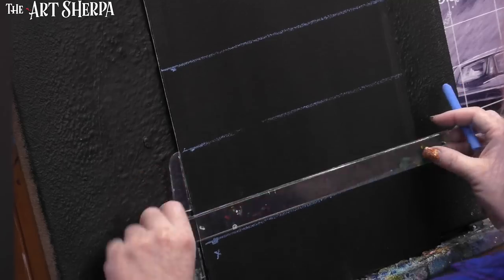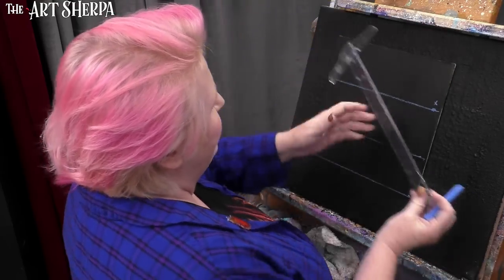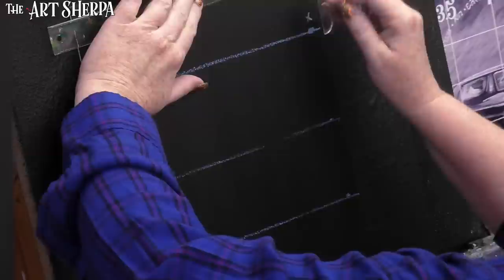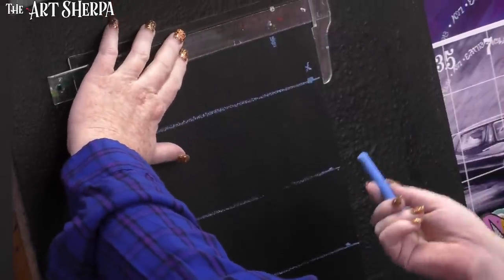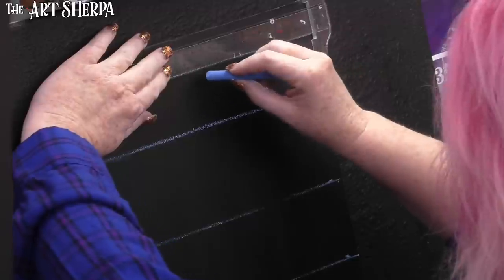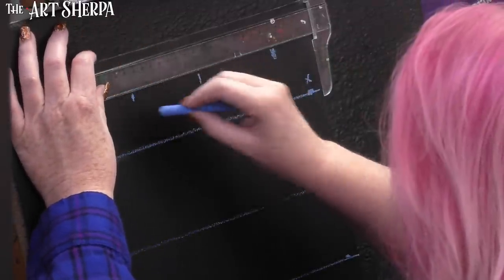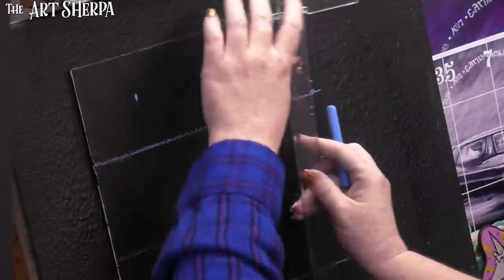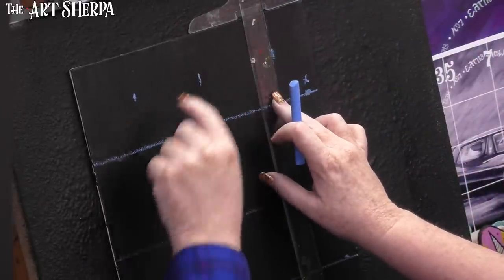Now John, you're using regular old chalk, right? I'm using regular old chalk. Now, it's not oil-based. No, it's never oil-based, guys. I like this because the pigment loads are low, even though they do seem saturated initially to the eye, and it's easy and inexpensive to work with. So this one was at 3, 5.5, 8.5.